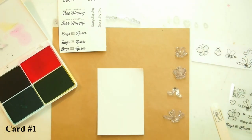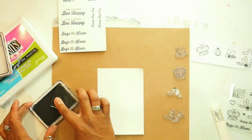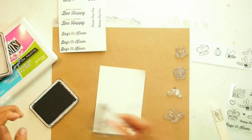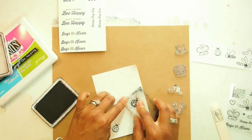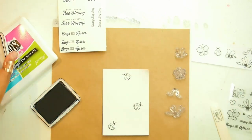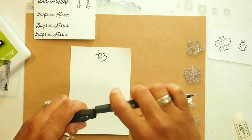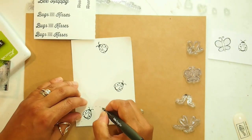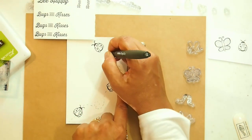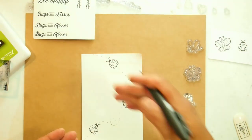And now on to my first card. For my first card, I'm going to be using the ladybug. I'm going to stamp her 3 times on this card. And I'm going to make it look so she is traveling across the card. What I'm doing is I'm grabbing my black pen and I'm going to make these little dotted lines and make some swirly as well. That way it gives the illusion that the ladybug is traveling from the bottom left corner to the top left corner.